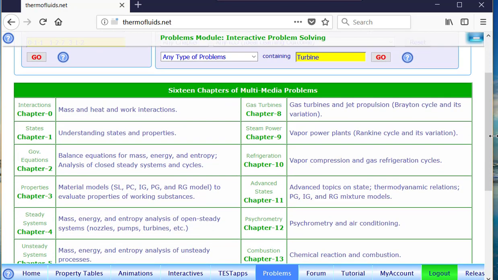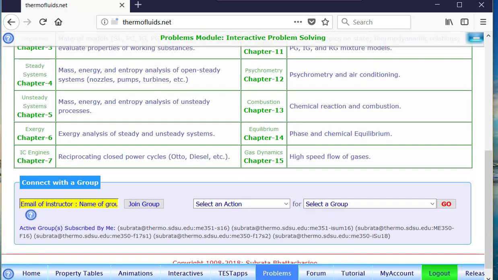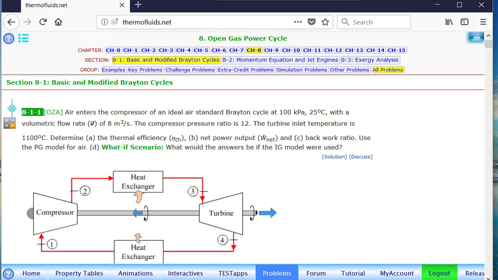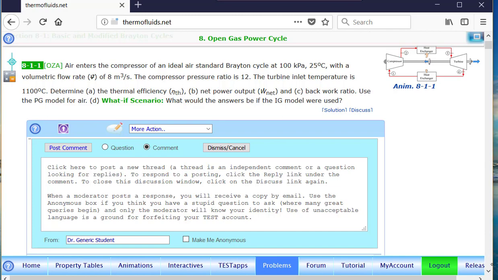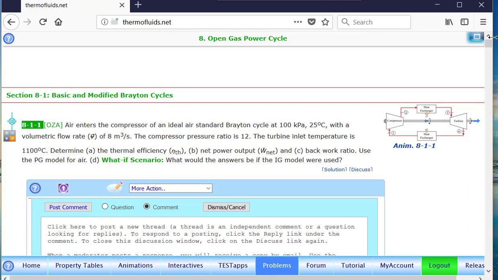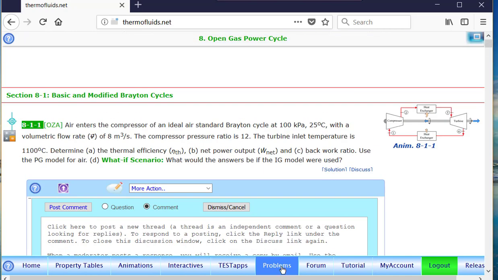Similarly, in the problems page, you'll find short help on each of the different blocks here, and that goes down to a block here to join, to make groups, join a group, etc. And this help goes deep into, suppose you go to the gas turbine chapter, and you can see that each problem has a discussion block. If you click there, you can write a question, etc., and it will be posted. You can seek help to solve a problem, or if you find a problem with a problem, you can post it there, and immediately help is given by the community. You can browse all the other comments under the problem. You can find this under each problem in this module.